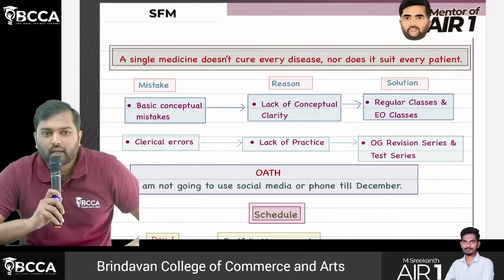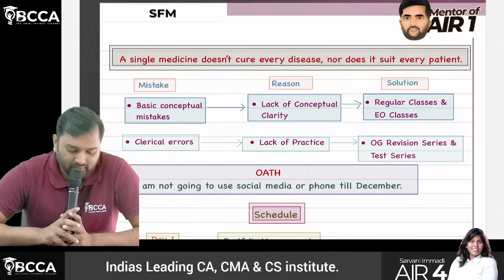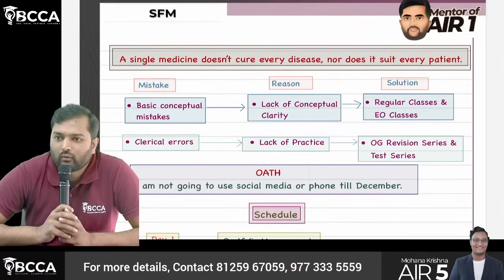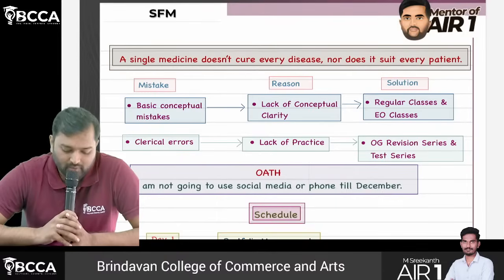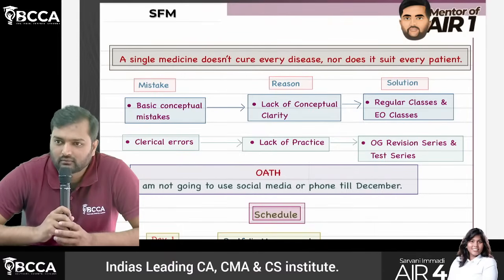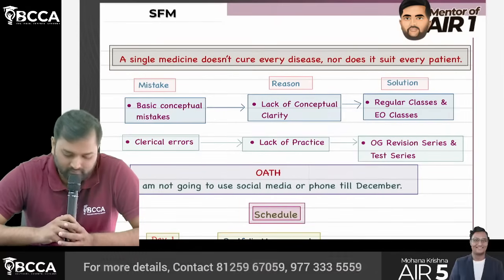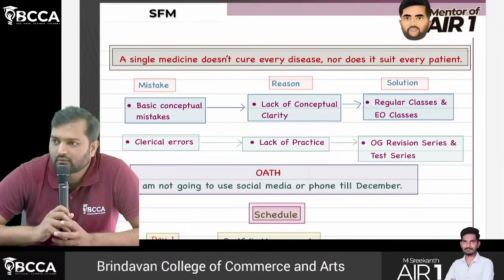So before starting derivative analysis and valuation, let me come from the beginning. What are the mistakes committed by students? Basic conceptual mistakes. The reason: lack of conceptual clarity. If you lack conceptual clarity, then what? Either you should enroll for regular classes or at least an exam oriented class, worst case scenario.